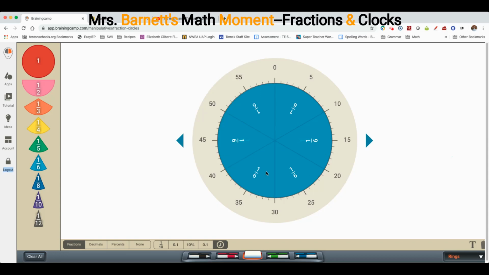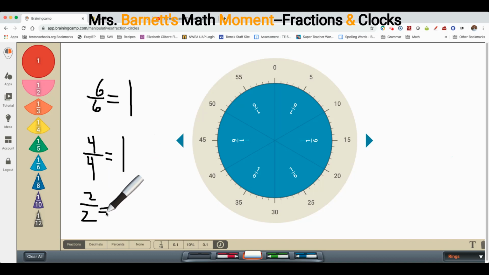So all together, in a fraction, if I had 6 equal parts over 6 that it takes to make a whole, how much do I have? 1 entire thing. And earlier we had 4 out of 4 equal parts. That is also equal to a whole. Okay? 2 halves is equal to a whole. So you can make the different types of fractions this way.